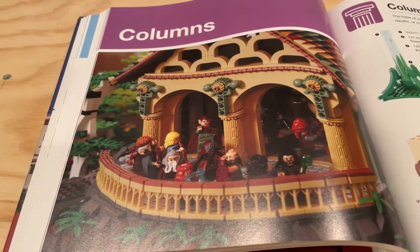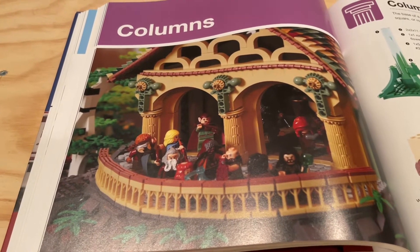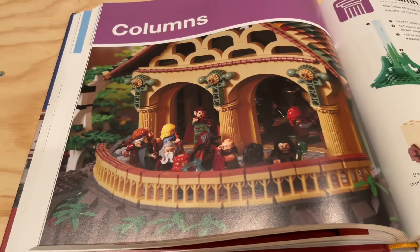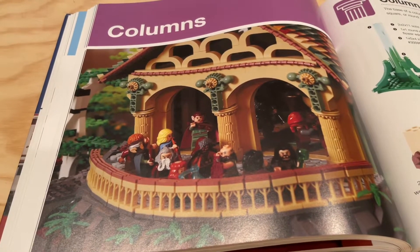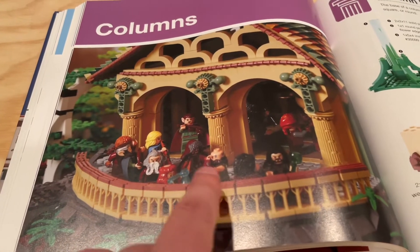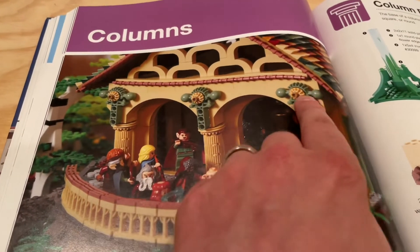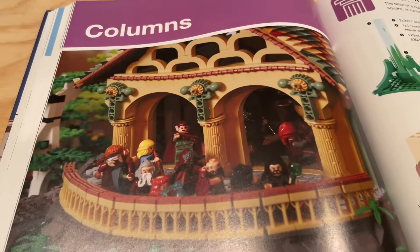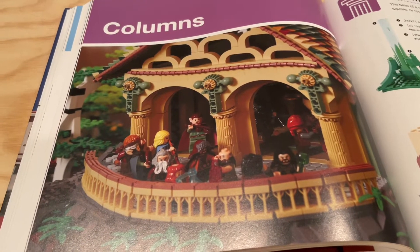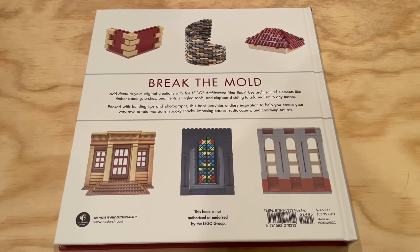Here's another example of awesome section photography — this is the section on columns. Really impressive work. You can see the columns at play in the overall image, and the build is really impressive. I love the fencing around the edge of the deck area and the details on the side of the building, even the shingles visible up on the roof. Really impressive photography and the builds she has as examples are very inspiring.